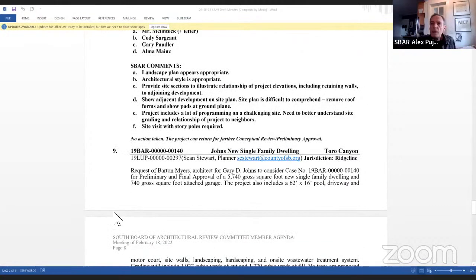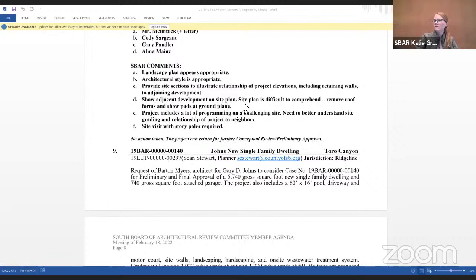I think number eight was a complicated project. And I think what happens is that the drawings were difficult to read and over-complicated. I think we noted that on D. Yeah. I would just move the order.